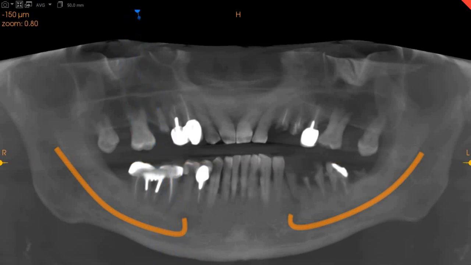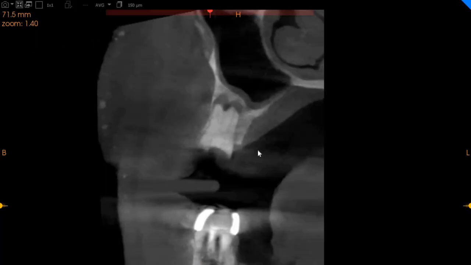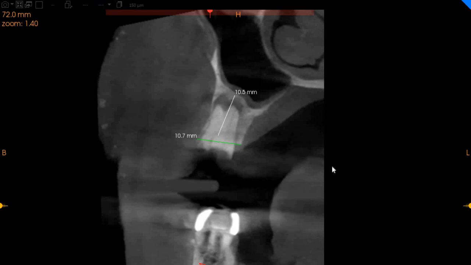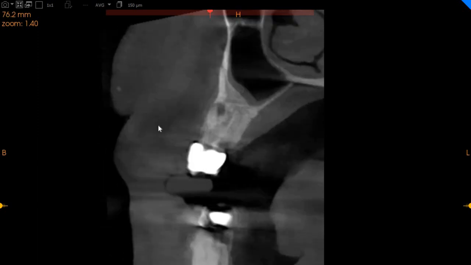Now moving to the upper right second premolar. The upper right second premolar is right here. This is a BDR, definitely needs an extraction. Our estimated ridge width is 10 millimeters with 11 millimeters of ridge height. We've got a periapical radiolucency, minimal bone, so hence immediate implant cannot be done. We will need a delayed implant treatment.